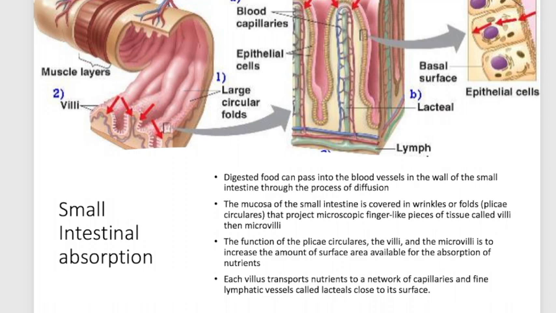And then in the folds, we have these brush borders, and we have these microvilli that are actually on top of the brush borders. So these columnar cells closely adhere to each other at the sites, those tight junctions. Water and electrolytes are absorbed through the intracellular spaces, and then each columnar epithelial cell contains tiny projections called microvilli. Microvilli create more surface area, and that is that brush border. Between the bases of the brush border of the microvilli, we have these things called crypts of Lieberkühn, and those are intestinal glands which extend down into the submucosal layer.